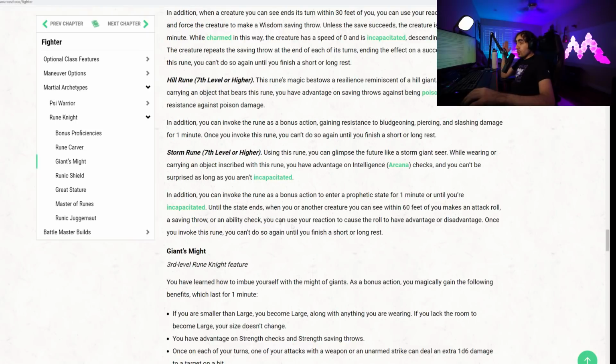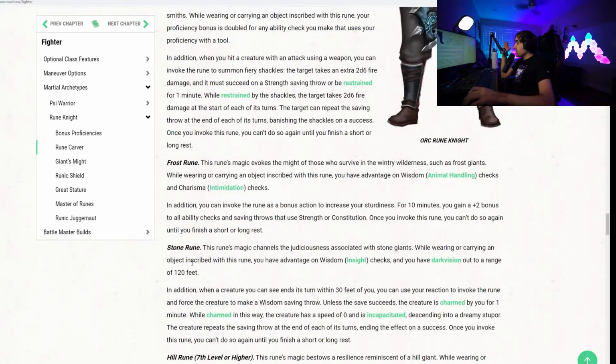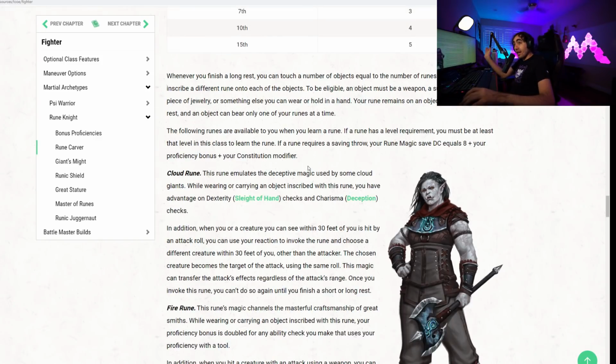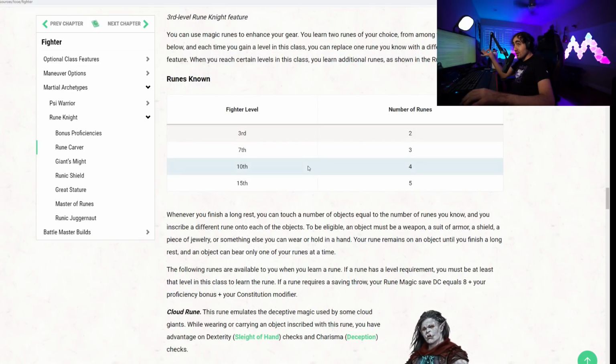So those are all the runes you have available to you. We have 1, 2, 3, 4, 5, 6 different possible choices, and at 15th level, you can have up to 5 of these. And all of these are very good abilities. I think the scaling on this fighter is probably one of the best we've seen yet.